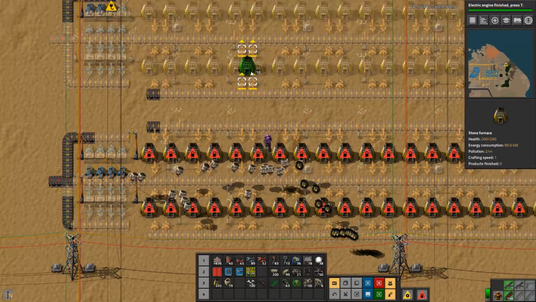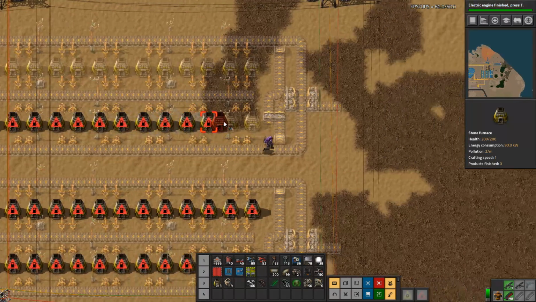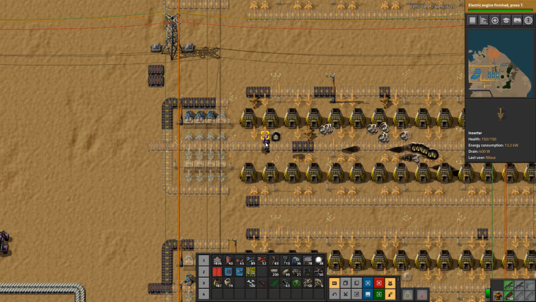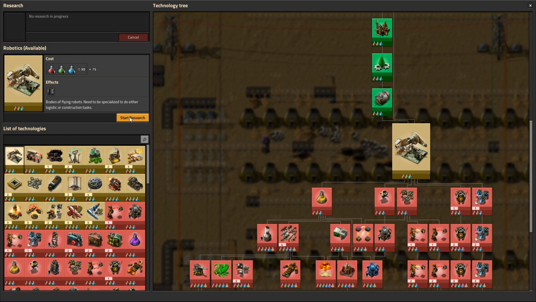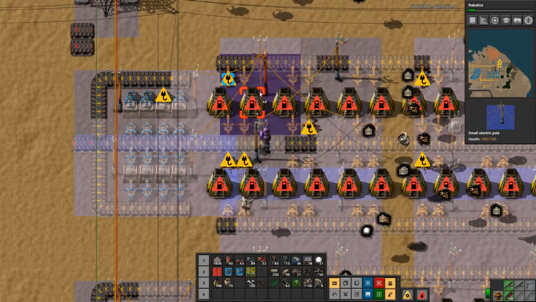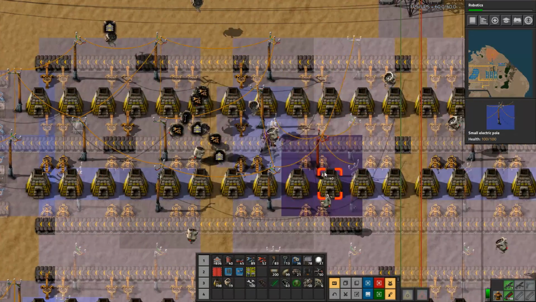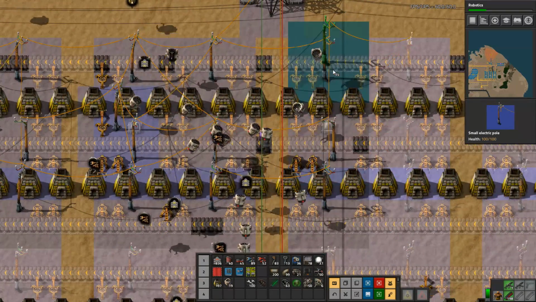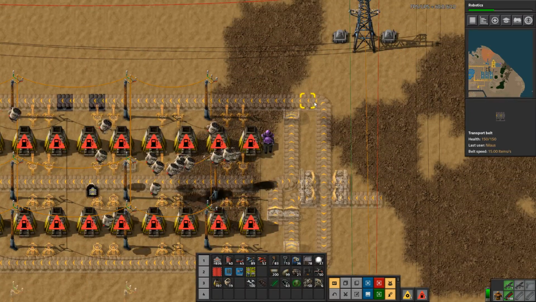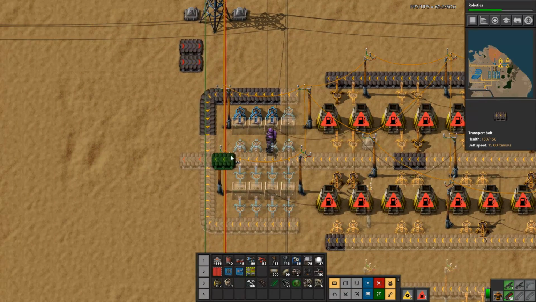I can practice my speedrunning mechanics here. Yep, there we go. That's as good as it gets. That was electric engine research. Let's see. So we go on towards robotics. Power poles are the easiest to make. They will snap to their ghost locations. None of the other ones snap to ghost locations in the same way.